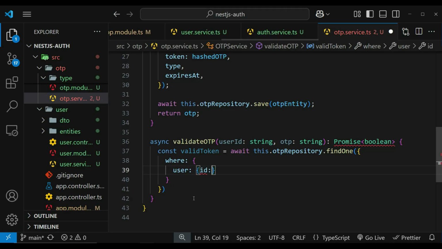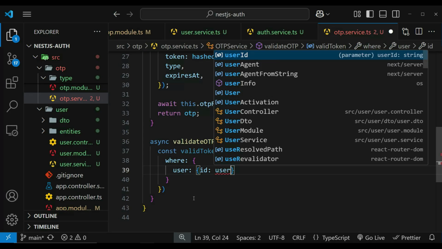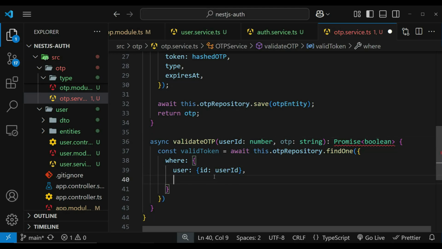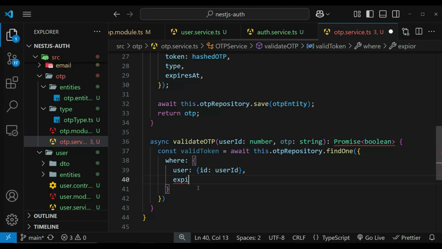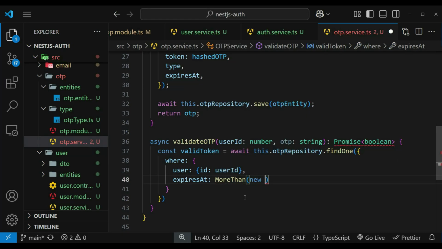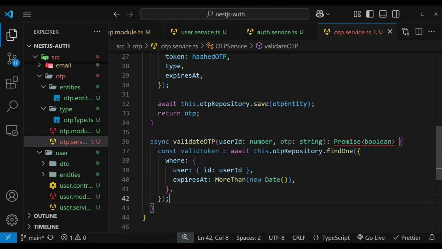We will match the past user ID with one in the database. Actually, this should be number instead of string. And this checks whether the expired date of the OTP is more than the present date.